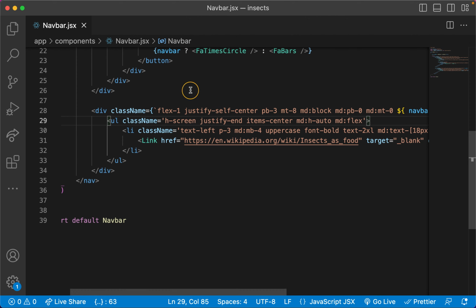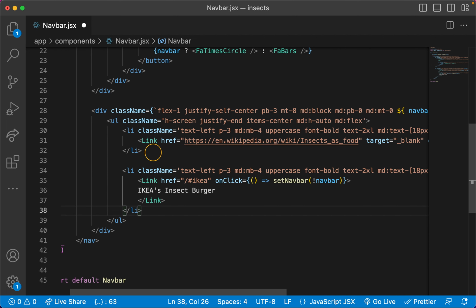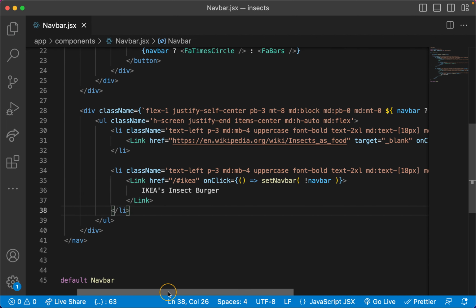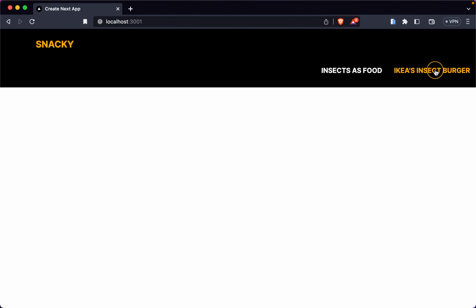So now, oh no, I cannot. I'm just going to copy paste the next one, but this next one, still inside the URL, of course, is a bit tricky. So it's pretty much the same apart from this. See, this link is meant to take me to a specific area of my website. So inside the home page where we are at, I'm going to be using an ID of IKEA, and when the user clicks here, they're going to be taken to that specific area.